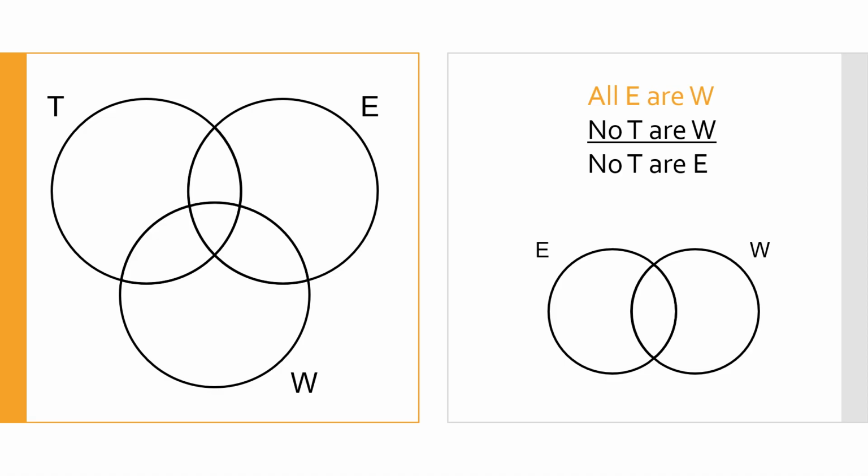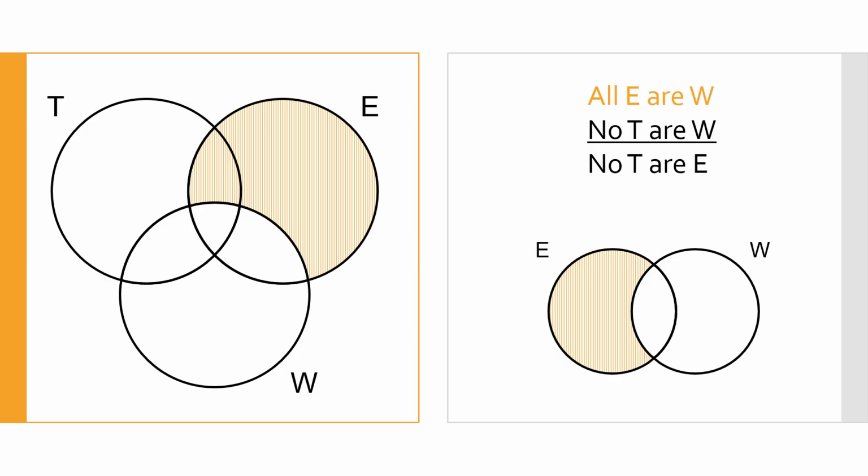And of course, since they're both universals, we can just start plugging away in order. We'll start with all things identical to eternity are things that are simultaneously whole. All E's are W's. And of course, what we're saying is anything that is eternity must fit into the category of things that are simultaneously whole. And so we want to erase everything that is eternal but not simultaneously whole.